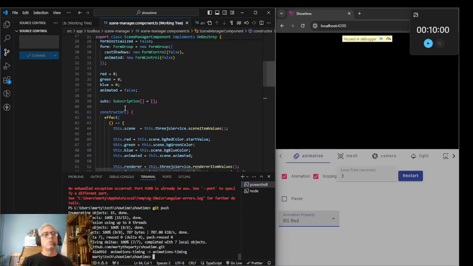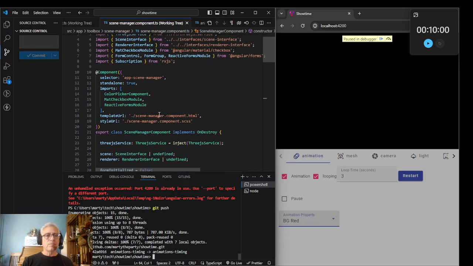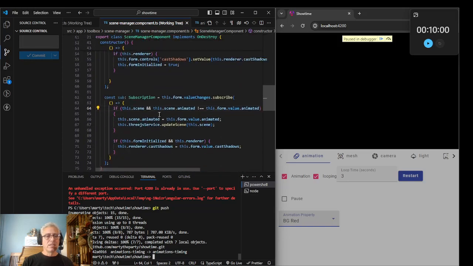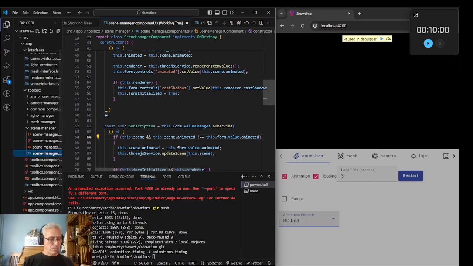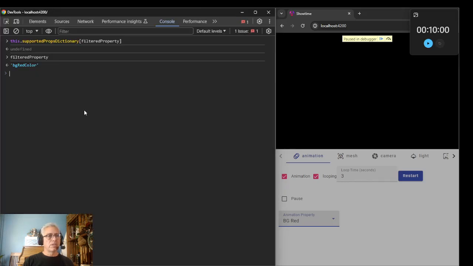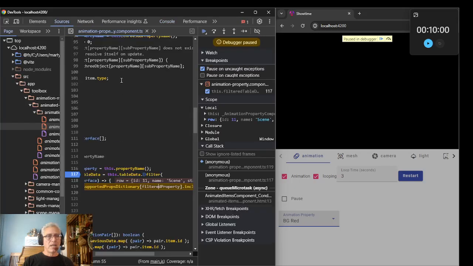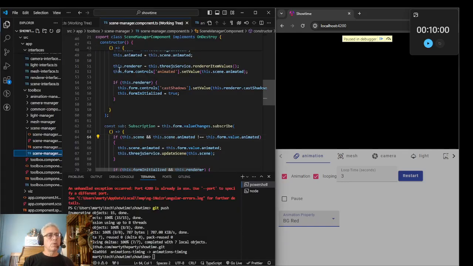And so now we can go look at the regular code. Looking at the scene manager, and going back to the console log, I should be looking at the animation properties component.